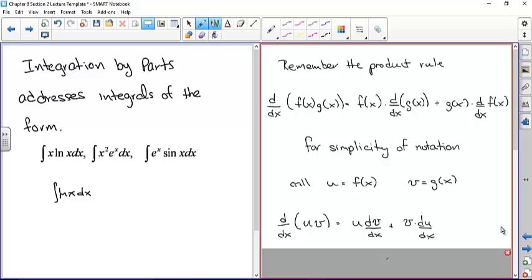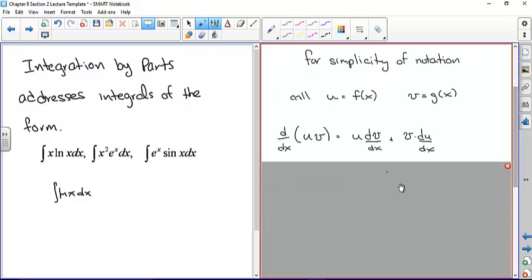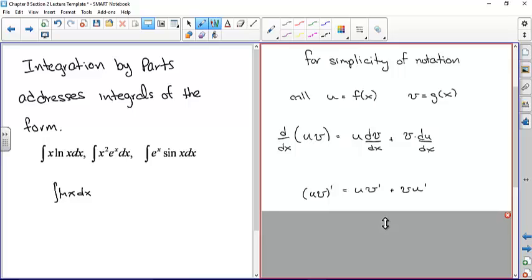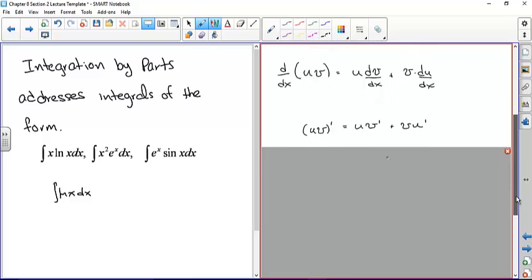Okay. Now what do we do? We're going to go even a little step further and use a slightly different notation. So instead of taking d dx, we're going to put the prime. We saw that notation in integration by parts. So you can write this as u times v prime, plus v times u prime. So the prime means just the derivative with respect to x. Again, it's just an easier way of doing the notation to derive this. We haven't done anything except change the notation at this point.